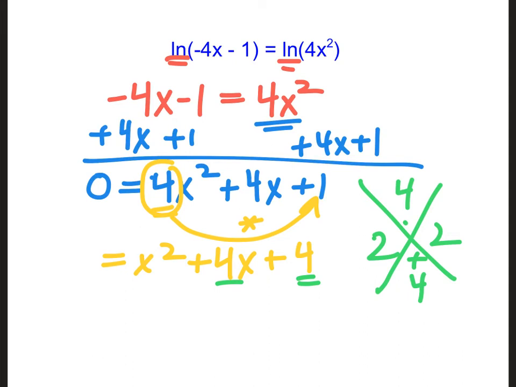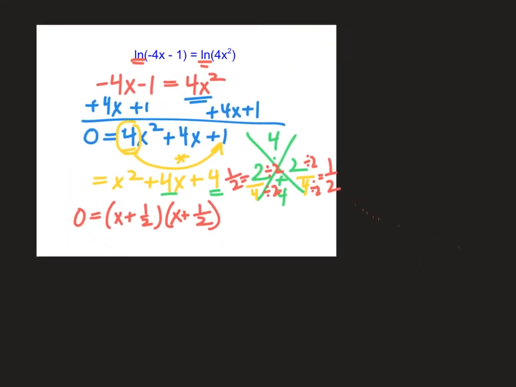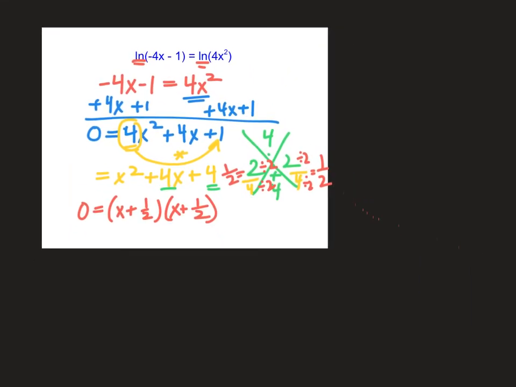But before we put it back in our equation, remember you have to divide by whatever you slid. So I'm going to go ahead and divide by 4, and then you need to simplify your fractions. So I can divide the top and the bottom by 2. So I'm going to go ahead and do that, and I get 1/2. Same thing over here, divide by 2, divide by 2. This equals 1/2. That means that my two factors are x plus 1/2 and x plus 1/2. Notice they're both the same. So when I solve, I don't have to solve them both. You can just solve one because you'll get the same answer.